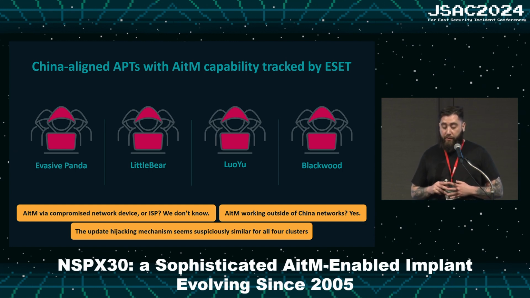Little Bear is a threat actor that has not been publicly documented to the best of our knowledge, that uses a well-developed toolkit and has been active since at least 2020, targeting Chinese-speaking users in Hong Kong, Taiwan, New Zealand, and the United States, and of course, China. And sadly, for all of these APTs, we don't know exactly how they do the adversary in the middle. But I cannot leave today without telling you that we have one exception.